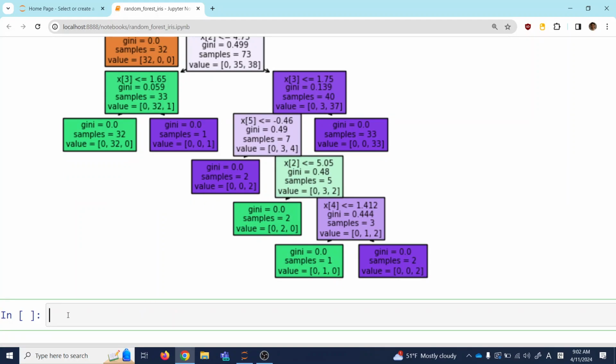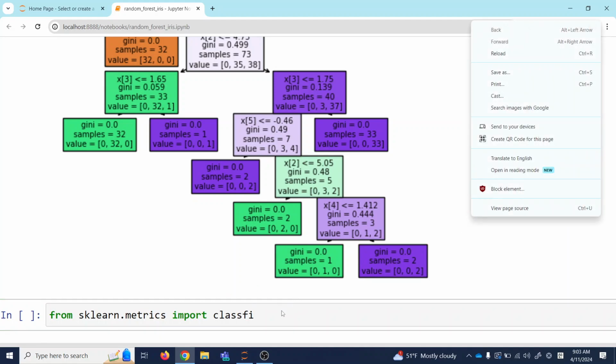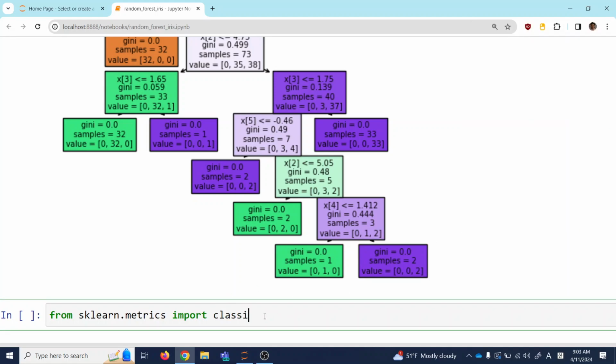So let's use from sklearn.metrics import classification. Let's tab, see what's available. Might take a while for tab here. Oh, it didn't give me because I forgot an I, right? So classify, tab, okay, good.